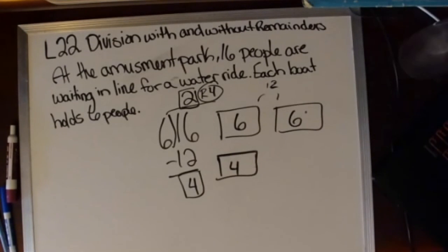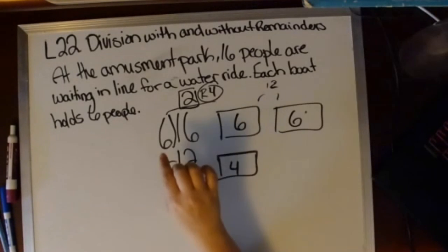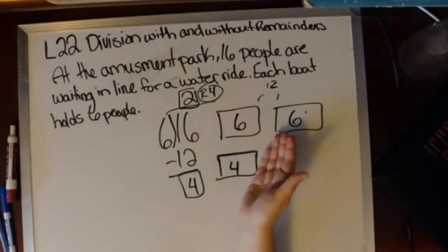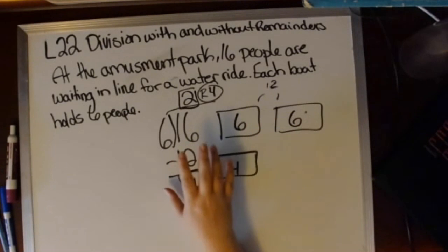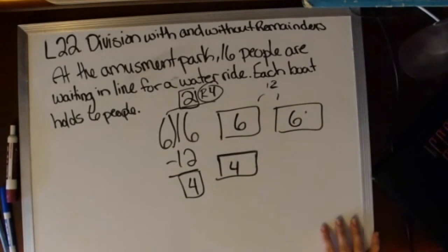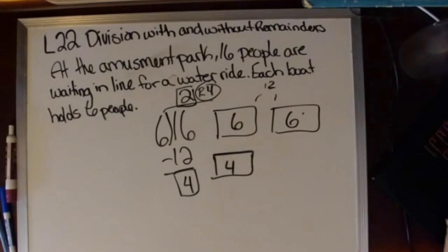That is your division problem for the day. And that's really where I'm going to leave it because, as I said, we've done division before. I just wanted to go over a little bit of this because people always get confused when you have a remainder, whether or not to put that one in or not. But everything else is things we've done before. Remember to use your times tables chart if needed. And if you really need a more in-depth look at division again, go back to the math methods videos and watch the in-depth division lessons. That is lesson 22, division with and without remainders for Saxon 5.